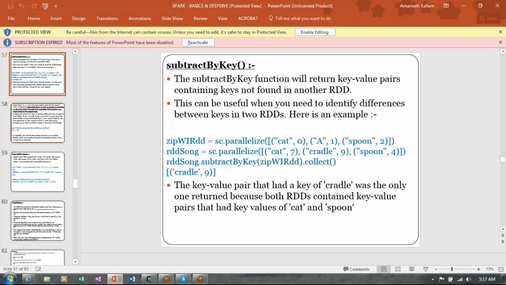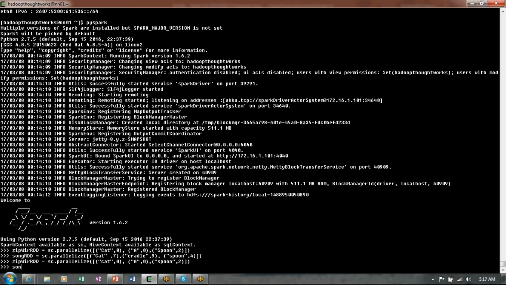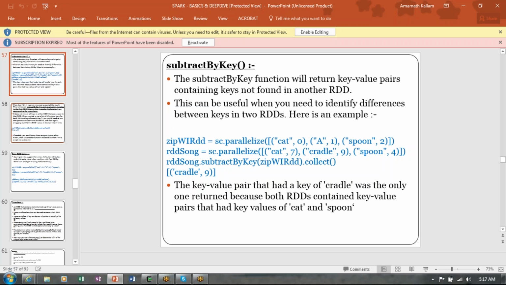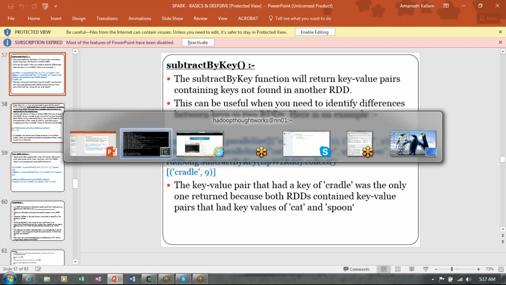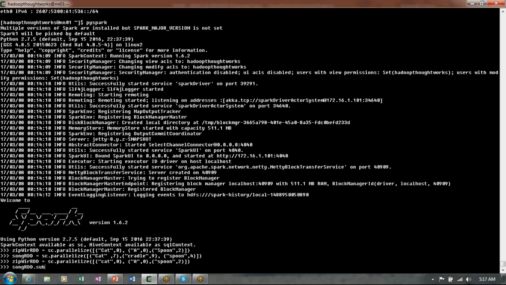What we are going to do is subtract by key. We are using the second one, subtract by key with the first one, and then collect. So song RDD dot, what is the syntax name? subtractByKey of the first one, which is the zip WIR RDD, dot collect.